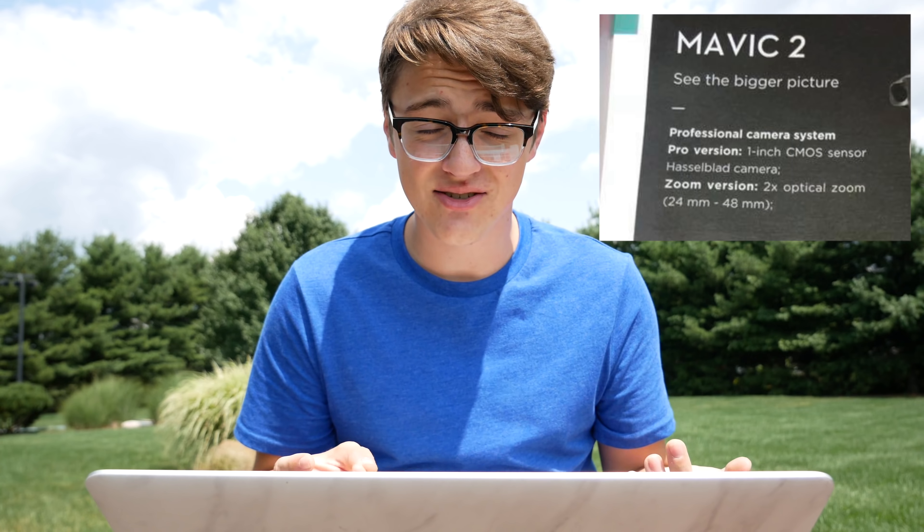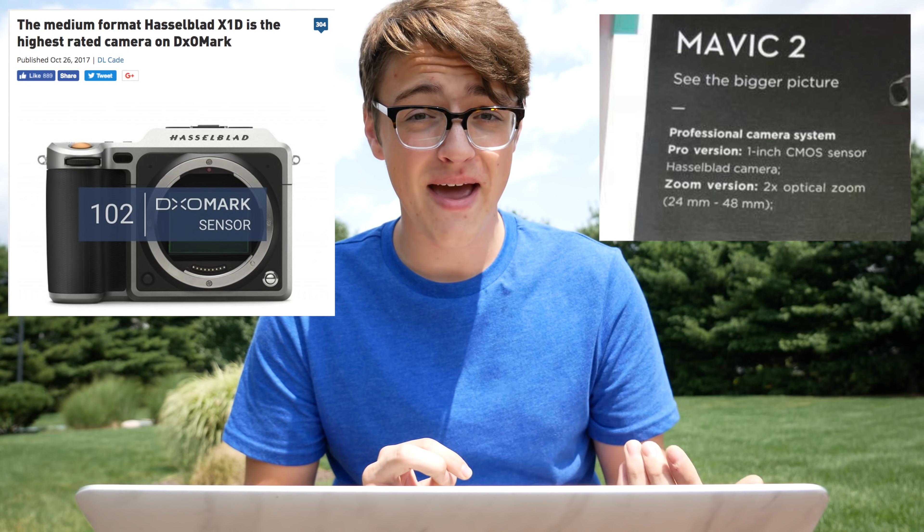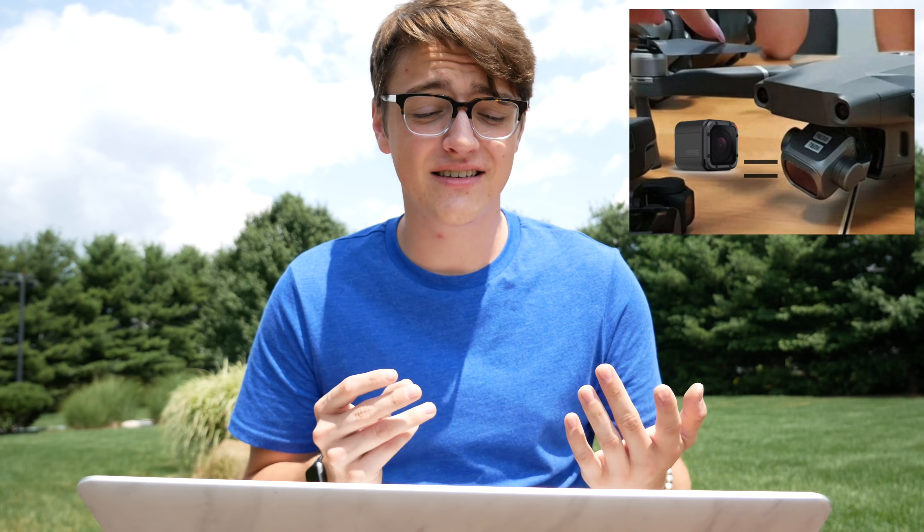In those photos, you'll see there are two Mavic 2 drones, which proves that there will be numerous models. Maybe DJI will still come out with other models, but this proves at least two are real. The Mavic 2 Pro version is going to have a one-inch Hasselblad sensor on it, which is insane, because no other DJI drones currently have Hasselblad sensors. Hasselblad has been known for a long time for having amazing sensors, so putting one in a drone means amazing shots. Originally, people thought it might be a GoPro of some sort, but knowing it's a one-inch Hasselblad sensor is awesome. I can't wait to own this.